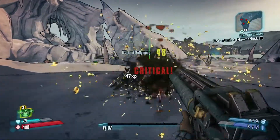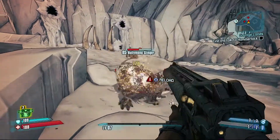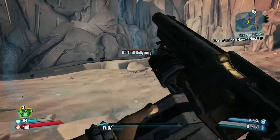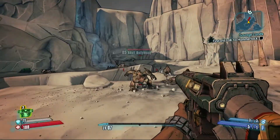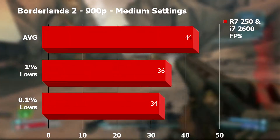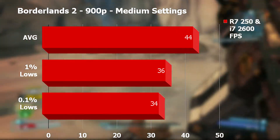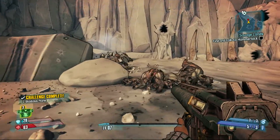Back to first person shooter action, Borderlands 2 was a very smooth experience on this card — all three test runs returned almost identical results. I chose 900p and medium settings for the best experience of visuals versus framerate. Here the R7250 clocked in an average of 44fps, stayed above 36fps 99% of the time, and 0.1% lows only dipped to 34fps. A very playable experience.